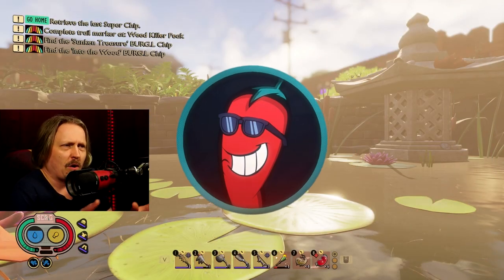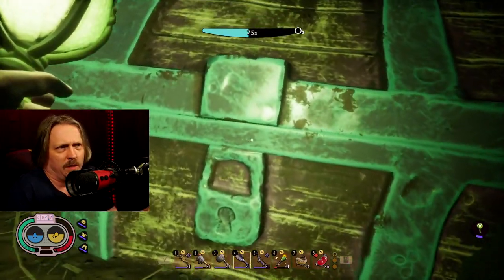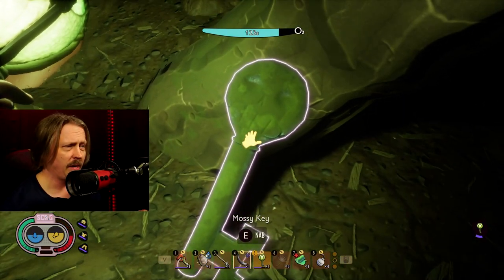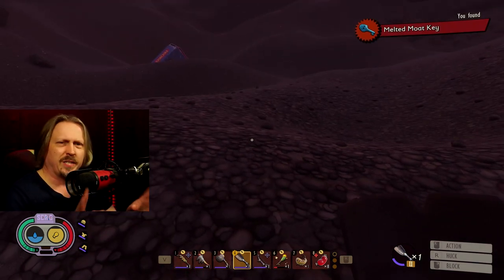So in Grounded, there are secret chests and there are keys to unlock these chests. And I have found several chests and I have found one key, the Minotaur key. But I haven't found the Mossy key, which is in the pond, and I haven't found the Melted Moat key, which is in the sandbox somewhere. So today I'm going to find those keys.